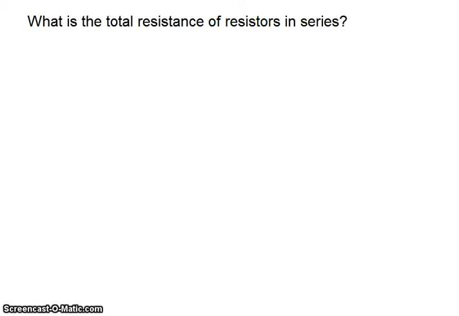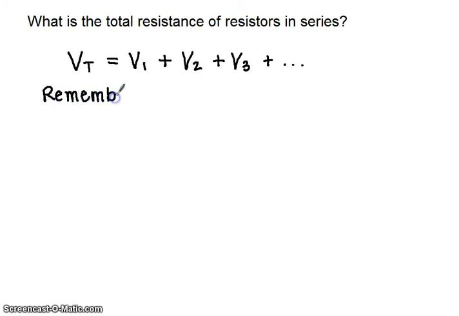And to answer this question, we have to think about what we just learned about the potential and the current. So first, we know that the total voltage or potential difference coming out of the battery is equal to the potential difference sum across each of the resistors. So however many resistors are in there, the total voltage equals V1 plus V2 plus V3. Now remember from earlier that V equals IR. So V total is going to equal I total times R total.